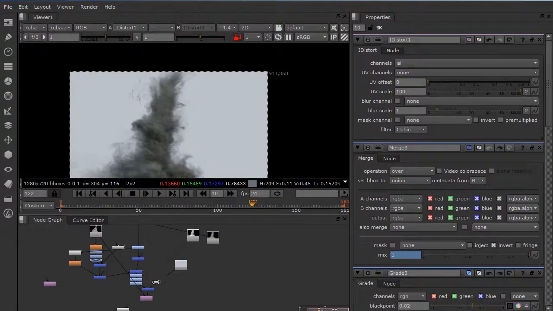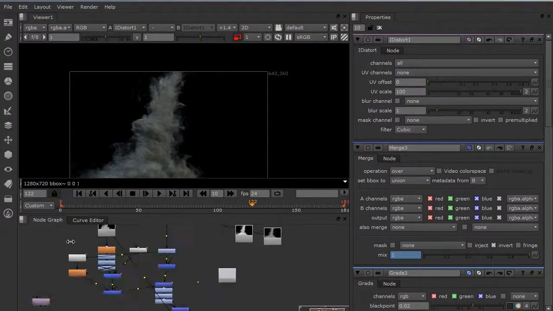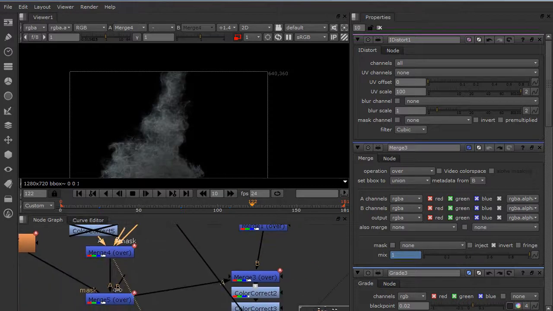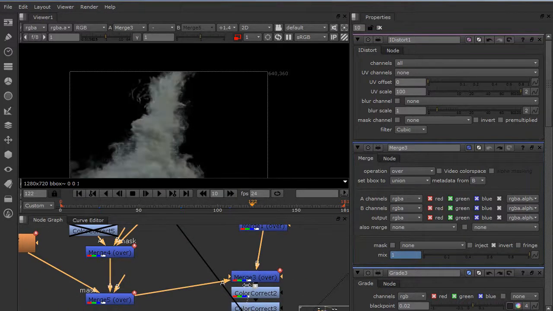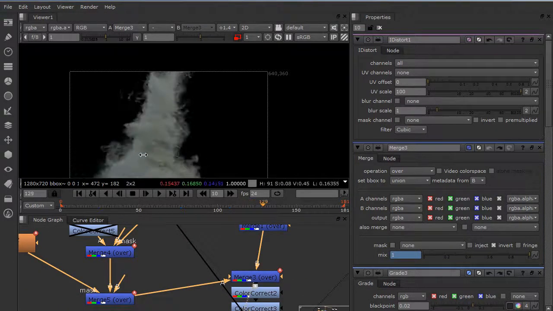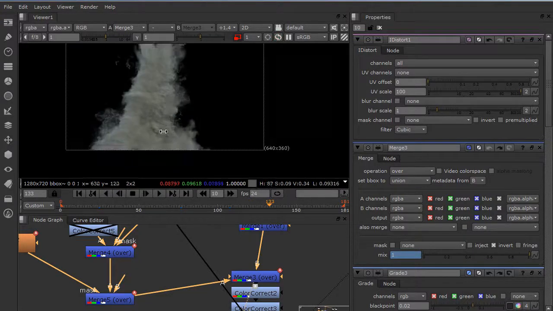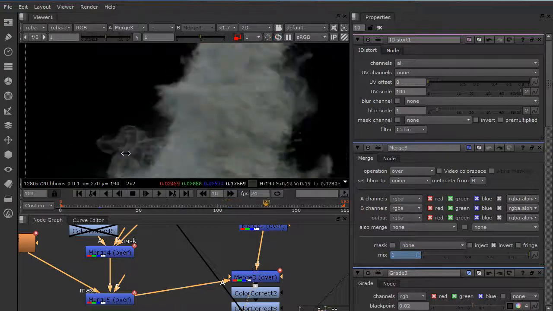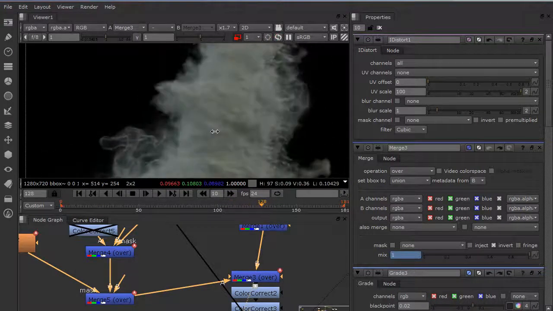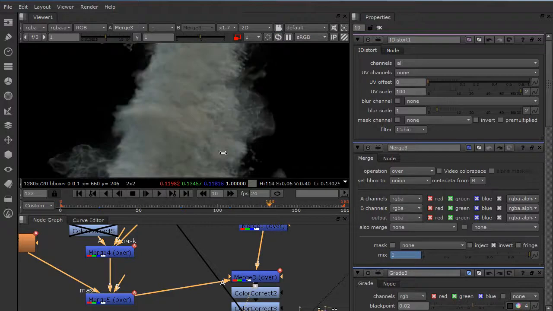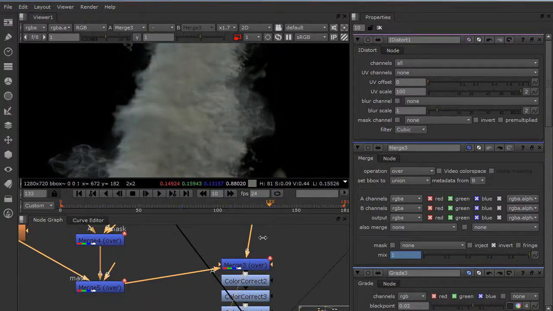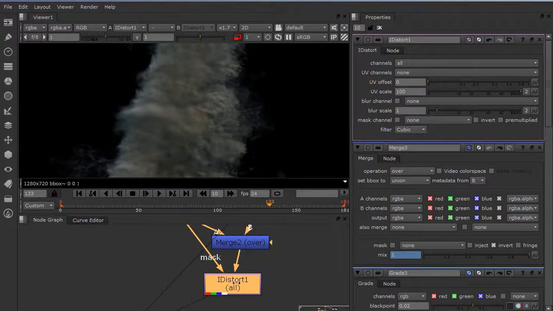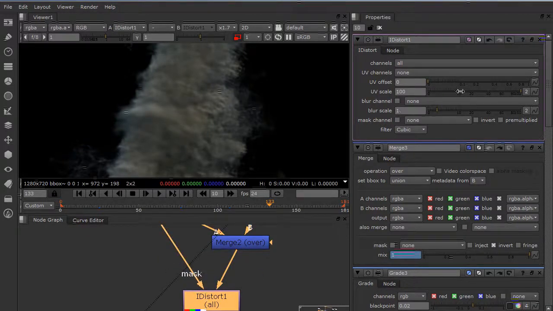So that's how you can quickly composite this Krakatoa stuff on top. It's never going to be perfect, and that's frustrating because you'd like it to just be A over B, but you have to do a little bit of work sometimes. So you can see I liked it on the corner and on the edges here, where you really start to add some detail that the Fume just doesn't have, and I thought that gave it the extra mile that it really needed. So if we look with the iDistort, which we didn't really dial up.